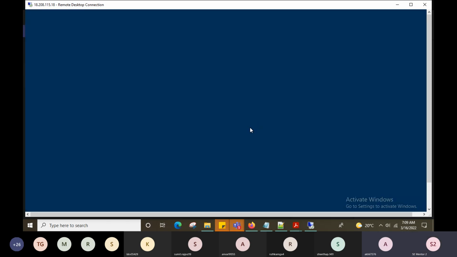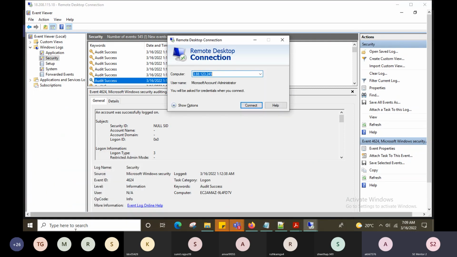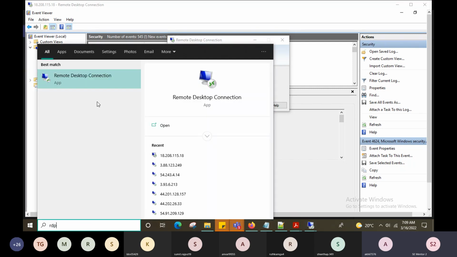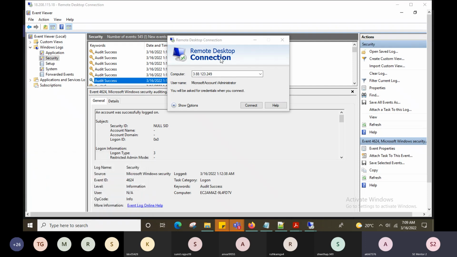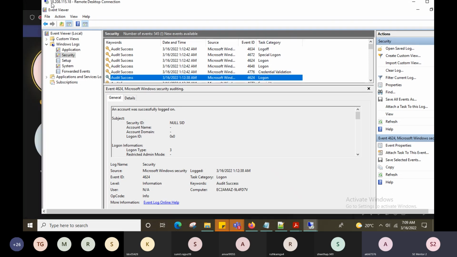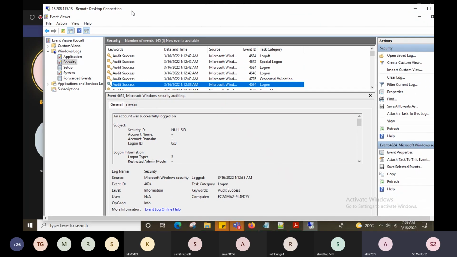Okay, so you guys understand what is the use of MSTSC, right? For others who are very new to this, MSTSC is your RDP. If you search for RDP, it is the same. Or in your run box, if you type the command MSTSC, it is the same. So why do we use remote desktop? We use a remote desktop, as the name suggests, to connect to a machine remotely. This 18.208 is a different machine. This is not on my network. And on this machine, I've kept all the ports open.